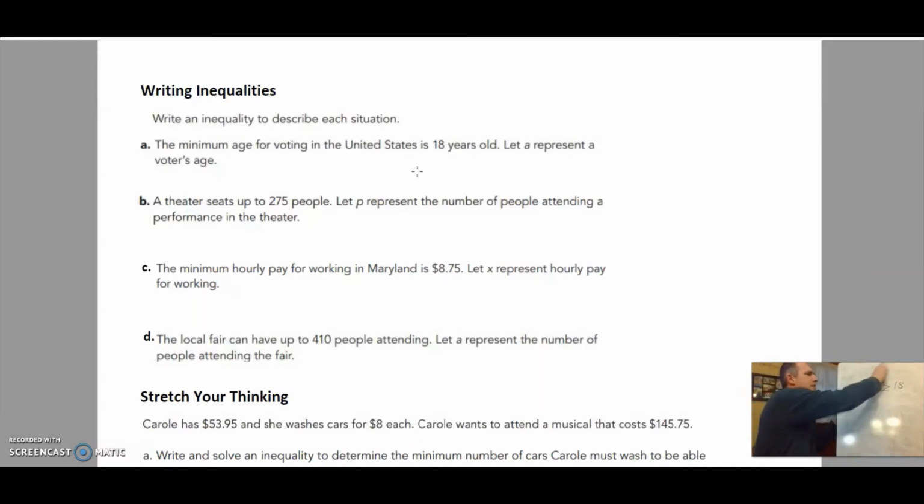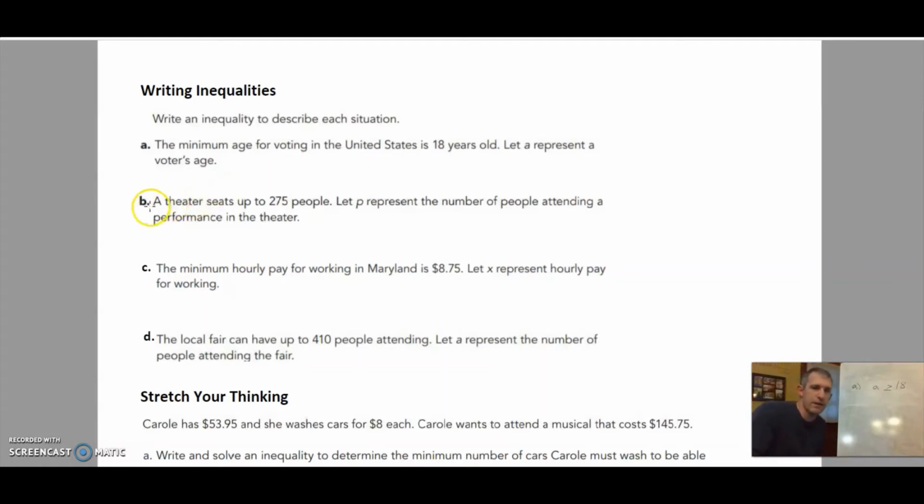Okay, let's think of some other examples. What about if I was 5 years old? Can I vote? If I put 5 right here, 5 is not greater than 18, meaning 5 is not a solution to this. 5 is not an age where you can vote. What about 50? If I'm 50, I'm greater than or equal to 18. I'm old enough to vote. So I think we've got this set up correctly.